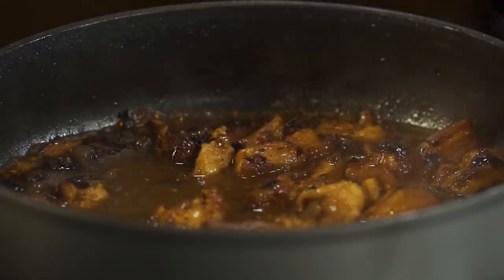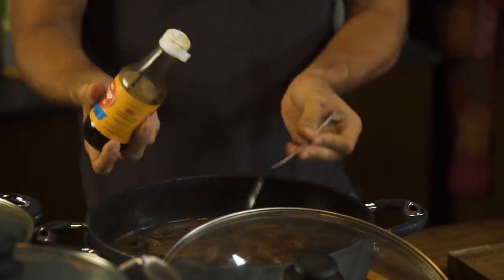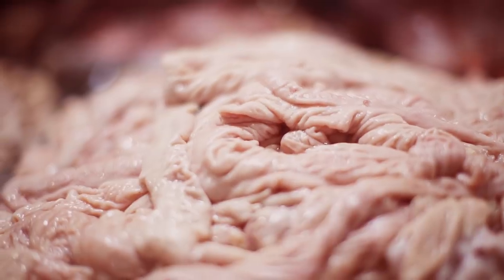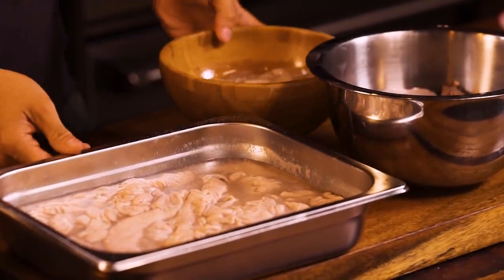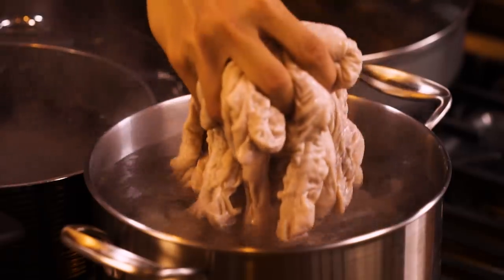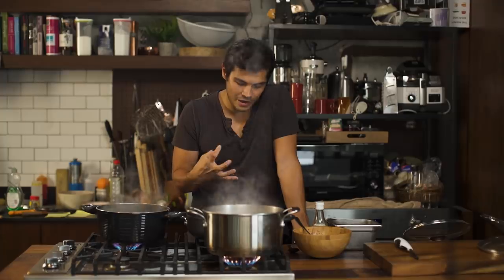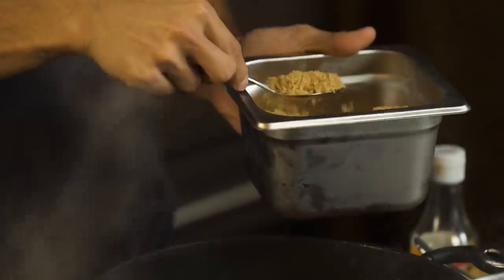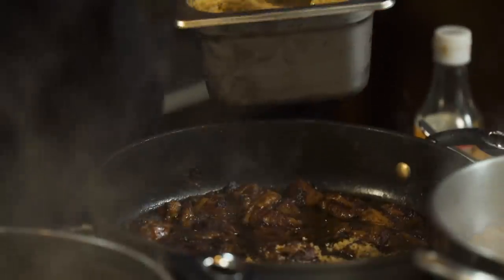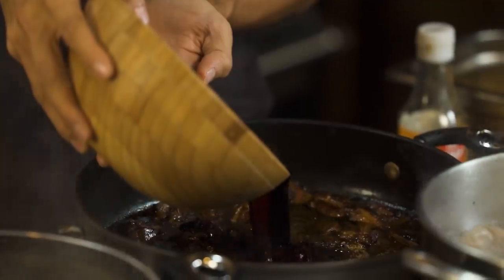This has been bubbling away for about 20 minutes now. Just a little bit of seasoning — one and a half tablespoons of fish sauce. Now that that's cooking away and building flavor nicely, we're going to clean all our innards. Put everything in a strainer, wash it down with some water, and continuously do that until I get something nice and clean. The pork fat is rendered completely — you have this deep, dark color that looks absolutely beautiful. Add in two tablespoons of brown sugar, and then finally I'm going to add in the pork blood, which I've strained already.